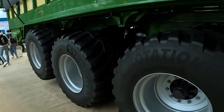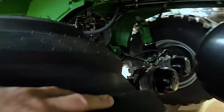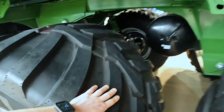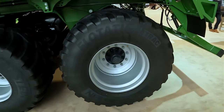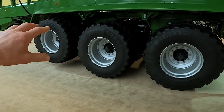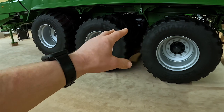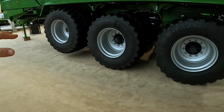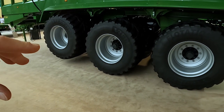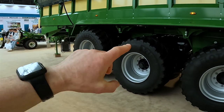Krone's bale sledge there. Don't know whether we'll see many of these in the UK. It's the new Krone GX trailer, so it's quite a high spec trailer. We just have a quick look underneath here. You can see that underneath you've got hydraulic rams mounting on the axle, so you've got a spring assembly and hydraulic rams, so it takes the shock, but it also will self level and allow the wheels, like one wheel will drop into a rut and then the next wheel will counteract that effect, so it'll follow the bumps in the fields. It's quite a clever system, particularly when you see it working. It's very impressive. It keeps the trailer very level.